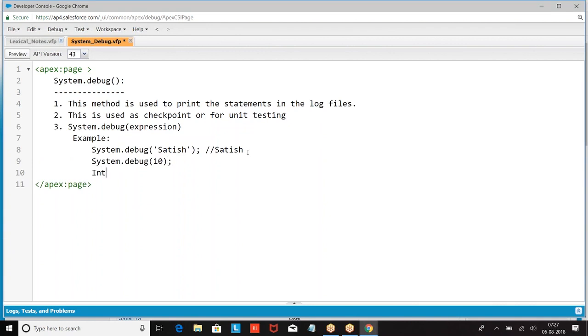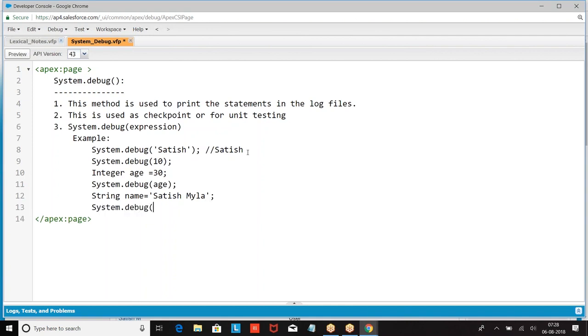If I give integer age equal to, and I'm going to take string name, this is how we are giving.